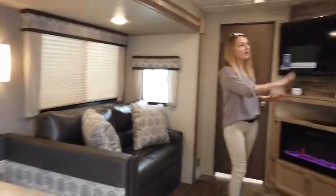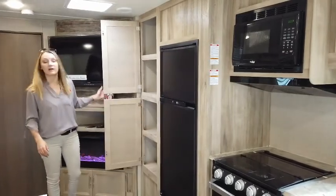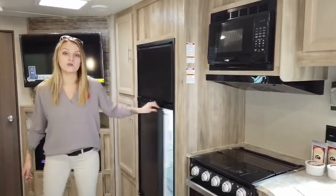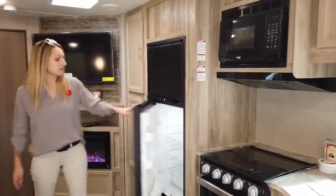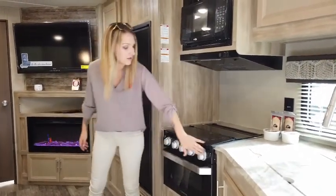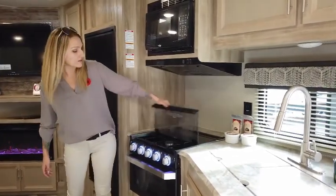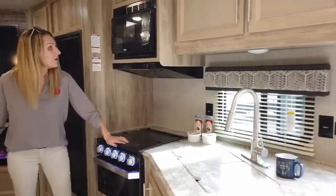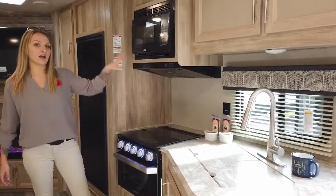Your kitchen here — this wall gives you lots of storage with double storage above and below, great pantry space, and a beautiful large fridge with enough space to pack food for weekend or week-long getaways. This nicely accented oven and stove has LED light-up gauges, three cooktop burners, and a glass backsplash to keep things clean. It's finished off with a beautiful microwave on top, staying with those black accented features.